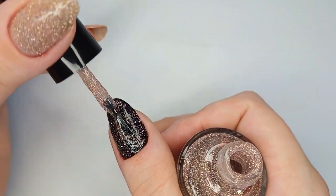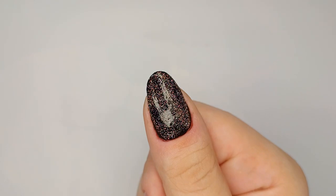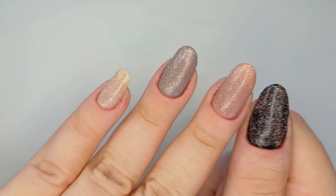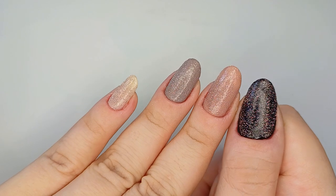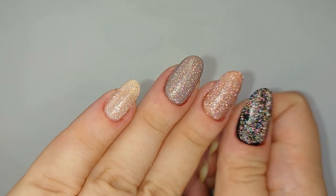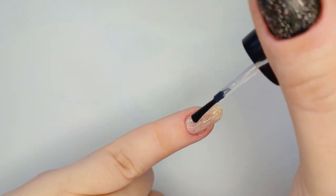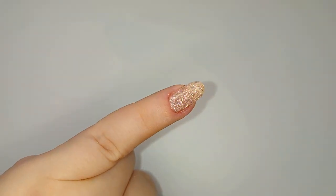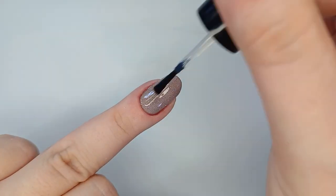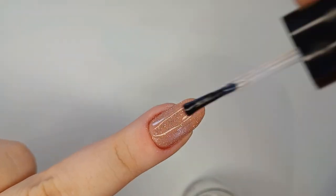Over black is where you can see it best — no wonder that's the color they use for the Holo Taco promo shots — and I think it looks pretty close, to be honest. The black definitely brings out the colors and the reflective glitters a lot more. The white one I didn't like at all. Over the nude and the gray you can barely see the mixture of colors — you could just get away with a regular single-color reflective glitter there. Going in with the top coat smooths out the glitters and gets rid of that matte effect without affecting the reflectiveness.